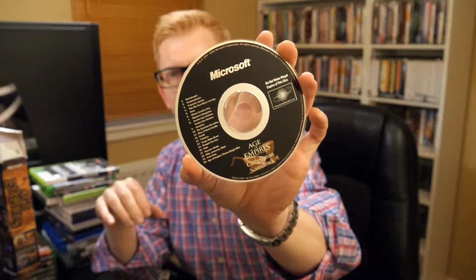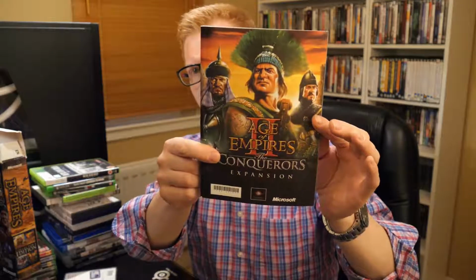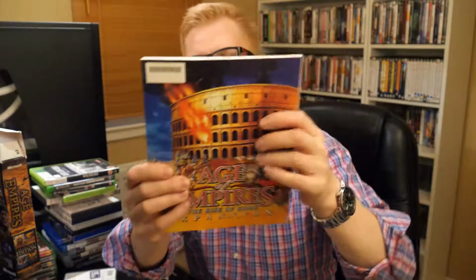And then also the soundtrack, which is nice. And then all the additional things like manuals and warranty cards, some contact information. There's a rather large fold-out tech tree. There is a double-sided manual for Age of Empires 2, the Age of Kings, and the expansion pack. And then there's another tech tree which is basically for Age of Empires 2, a fold-out one again, and then there is a manual for the first game and the expansion. Again, it's double-sided.